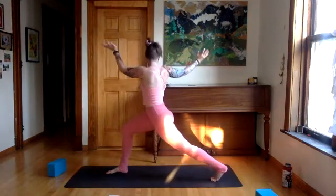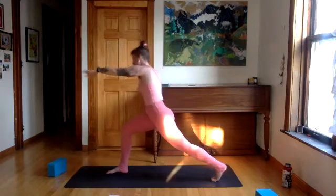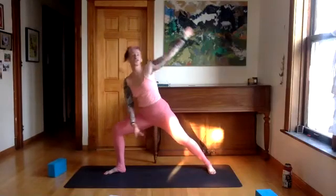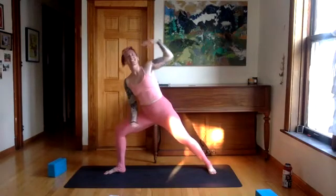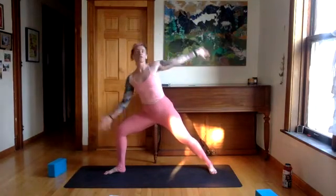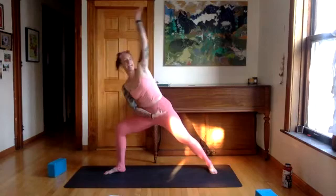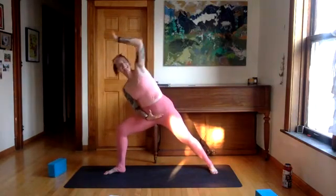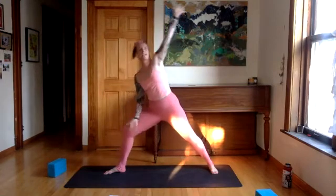Exhale, twist to the right. Inhale, warrior 2. Exhale, extended side angle. Inhale, reverse warrior, keep the lunge. Exhale, extended side angle, nice job. Inhale, reverse. Exhale, extended side angle. We've got 1 more, give it your best. Inhale, reverse warrior. Exhale, extended side angle. Yes, inhale, triangle, reverse, straighten.